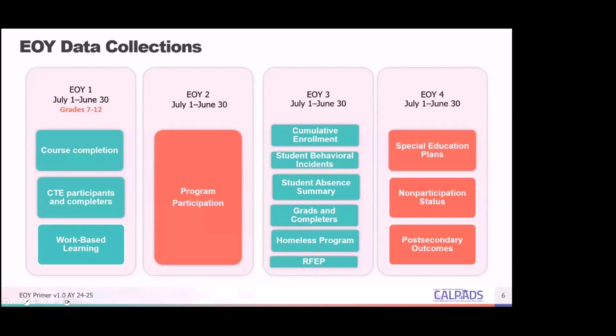End of year 4 contains information on students with disabilities, including plans, statuses, specifically non-participation statuses, and post-secondary outcomes. And these are reported in your students with disabilities status, meet, plan, serve, and post-secondary status or PSTS files. Please note that the student's enrollment or SENR file and the student's information or SINF file must be up to date in CALPADS before uploading your EOY files.